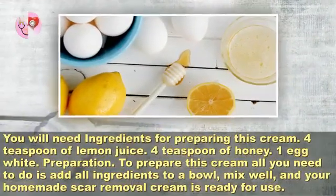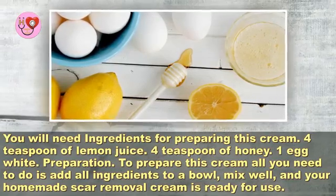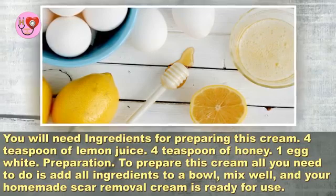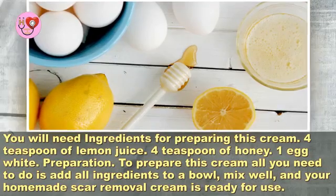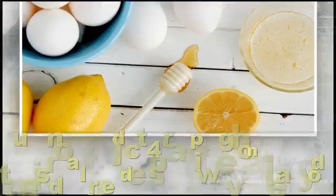You will need these ingredients for preparing this cream: 4 teaspoons of lemon juice, 4 teaspoons of honey, 1 egg white. Preparation: to prepare this cream, all you need to do is add all ingredients to a bowl, mix well, and your homemade scar removal cream is ready for use.